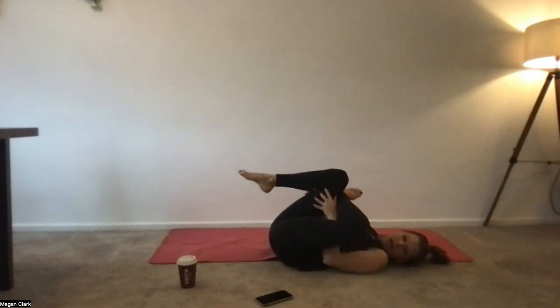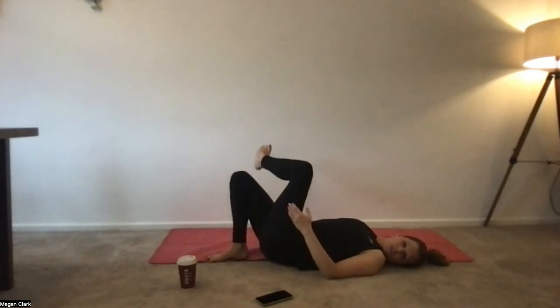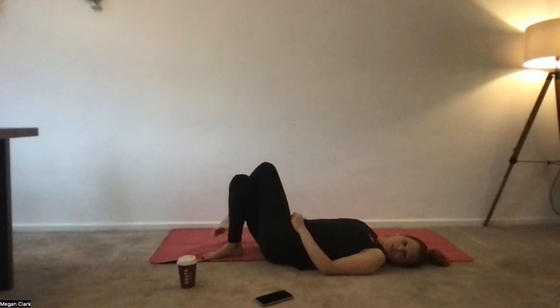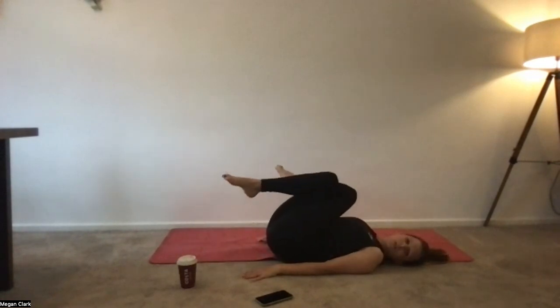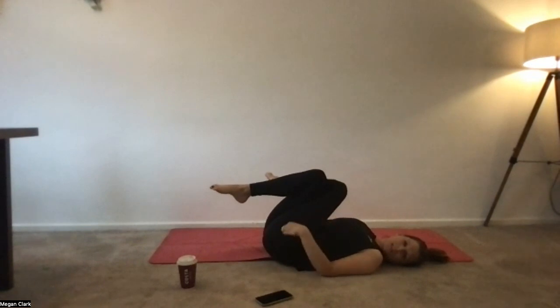Draw that knee in and slowly bring the foot down. Good. This time we're going to take the knee and shift it over as if you're crossing the leg. So just move it over a little further and cross the leg. Good. This one's called cow facing pose, but it's reclined. So we're going to draw the knees in towards the chest and just see how that feels. Again, releasing the tailbone down. We're just getting a little bit deeper into the joints.